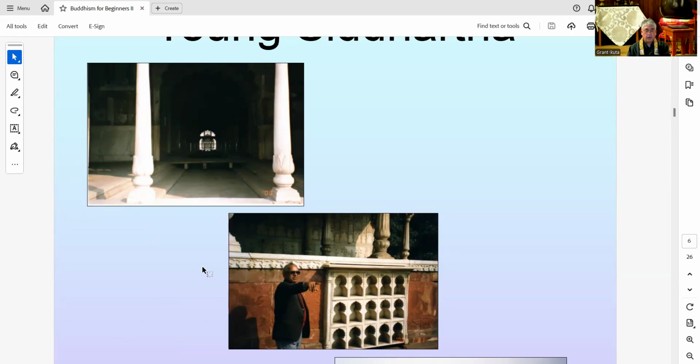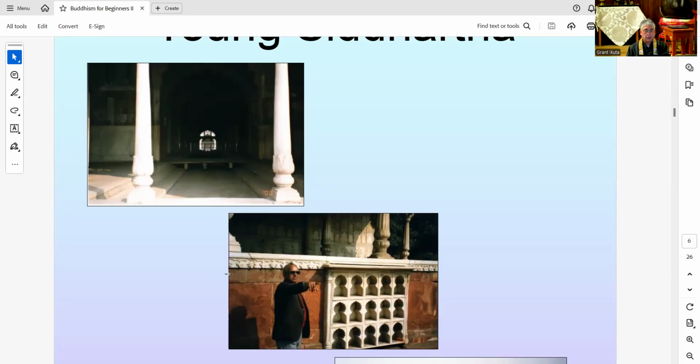And one of the things that was explained to us by our guide was they actually had an air conditioning system. And you would think, well, how would they have an air conditioning system way back then? Well, most of these palaces would be pretty close to a river, and they would dredge the river and bring in a canal so that water would run through the palace. So you see this little waterway here.